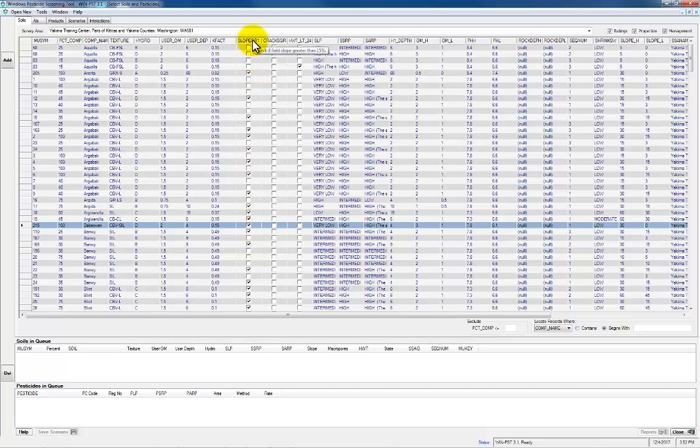Slope. And so if you need to know what this is you can just hover over it, and it tells you in this case, check this box if the slope is greater than 15%. If that's the case, that box should be checked for your field. If it isn't, deselect it. Cracks. If there are cracks, large cracks or macropores going at least 24 inches deep in your soil, then select that box for your soil, and if not, deselect it.